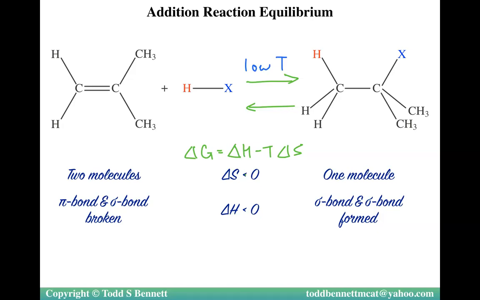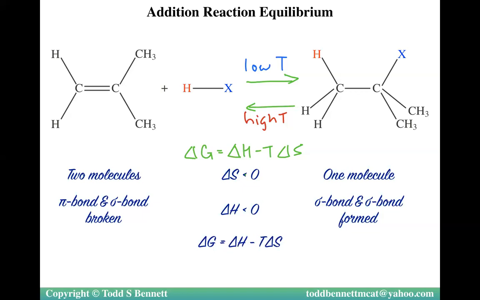To get elimination, we already learned this last chapter, we prefer high temp, and here's our rationale for it. As soon as you heat it up, the entropy factor becomes more significant, and you can overcome the enthalpy factor. Plus, just according to Boltzmann's distribution, the more you heat it up, the more it goes to the less stable compounds. I'm going to be careful saying less stable because we don't know exactly what X is, though we know what H is. But generally speaking, high temp is going to go back that way.